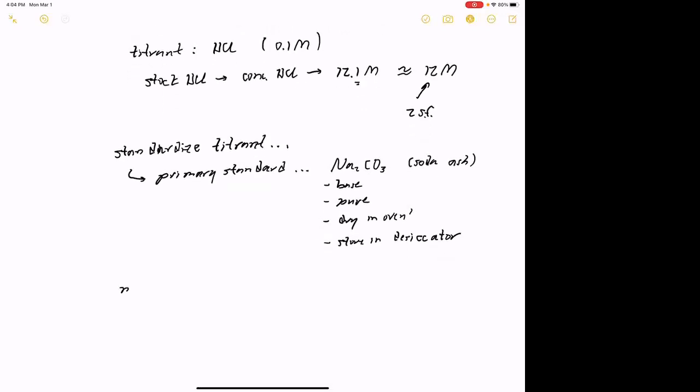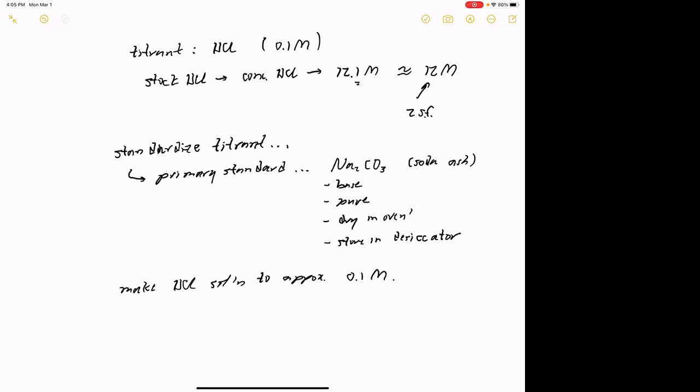You're going to basically make an HCl solution to approximately 0.1 molar concentration. We can do that. You guys did it last time, right? So if you assume that you've got a 12.1 molar concentration, you can do a dilution calculation and then use a vol flask or something. Wouldn't even bother to use anything other than a beaker, honestly, to make up a solution that's around 0.1 molar in HCl. Doesn't need to be exact because we don't know how exact it's going to be. That's why we standardize it.